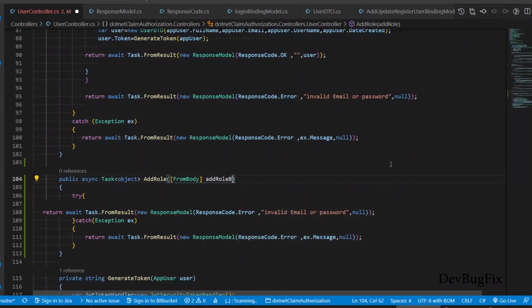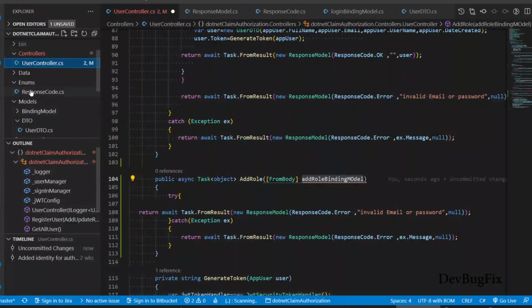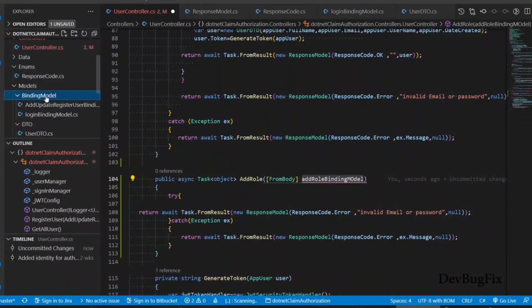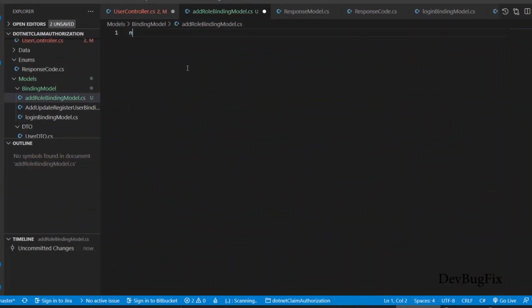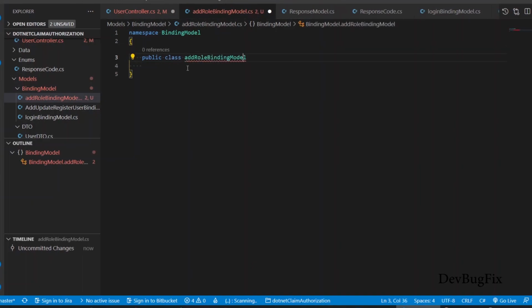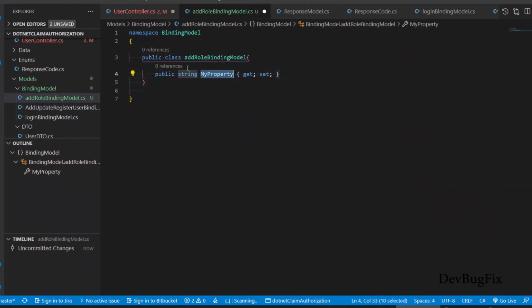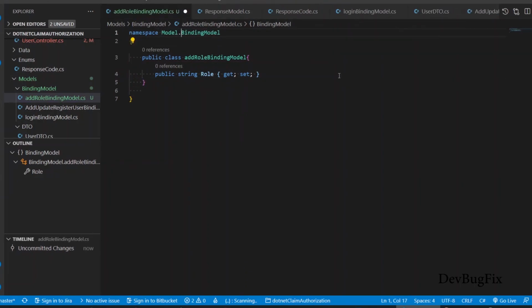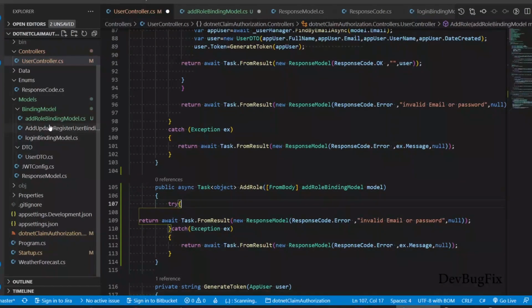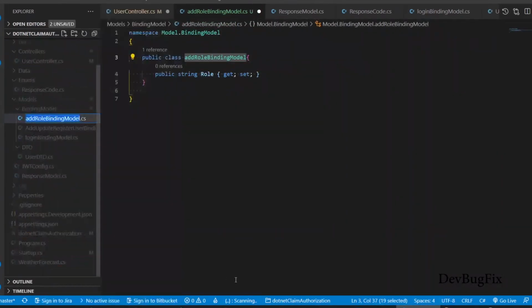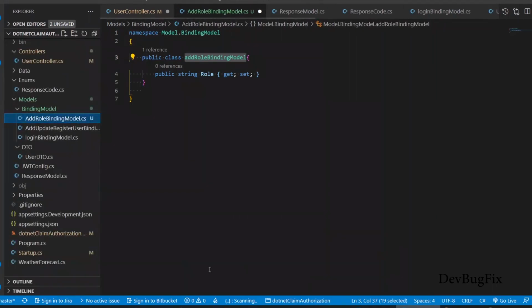So get information from the request body, and we will add one binding model class, and in this model class we will define one property, create AddRoleBindingModel class. In VS Code we simply create a file and add the extension .cs for C#. First we will add a namespace BindingModel, public class AddRoleBindingModel, and in this class we will add one property, Role. This is the namespace, and we will import this namespace in the controller class. I wrote class with a small letter, but the class name starts with a capital letter, so I renamed this class name.